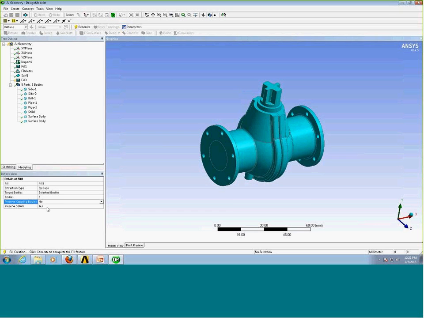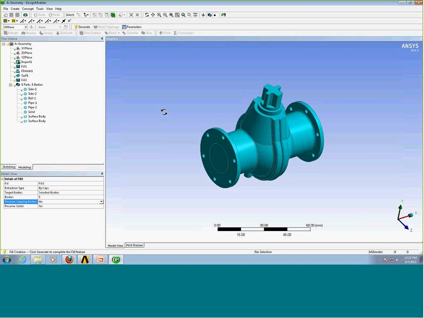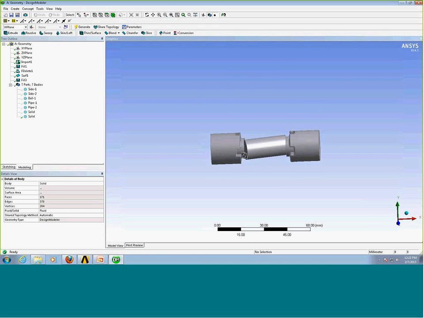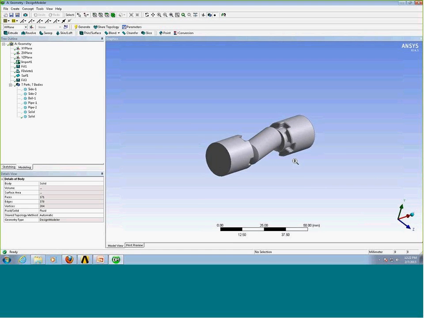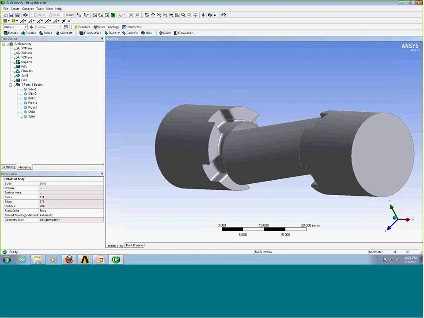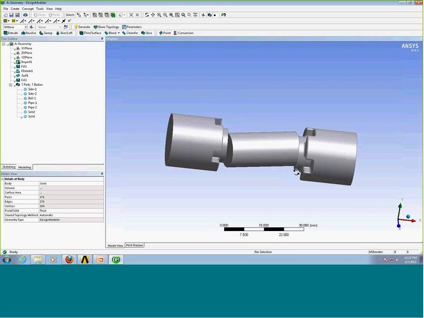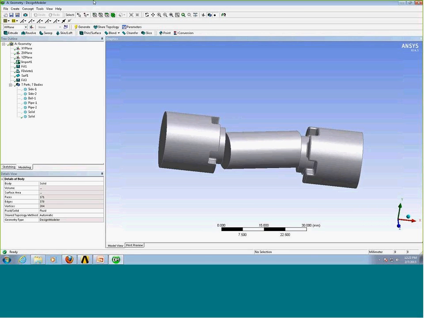But maybe you want to preserve the solids, which represent the ball valve itself. So go ahead and generate that. And I hide everything except for the geometry. What you can see is the complicated internal structure gets extracted in a very easy manner. I have exactly what I'm looking for in just a few short clicks. I mean, that took me all of 2 minutes maybe to do, and I'm sure if I wasn't on the phone, I'd be able to do it a little bit quicker.